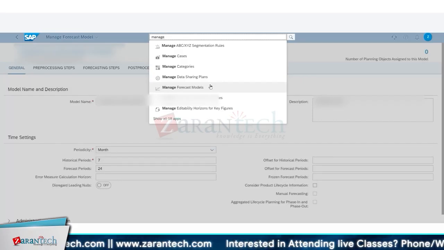We are talking about the statistical forecasting model. We'll try to create one model in the web interface and try to run it in the Excel user interface. Ideally, the general process followed for the statistical forecast is that you create the statistical forecast model in the web user interface, and then you save it in the web user interface. Then this forecast model is available in the Excel user interface, and you just need to execute that.